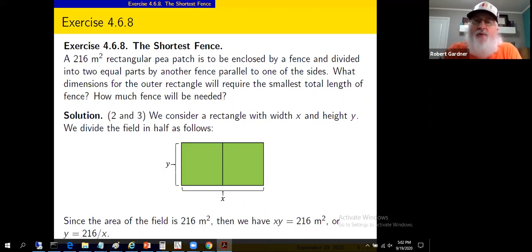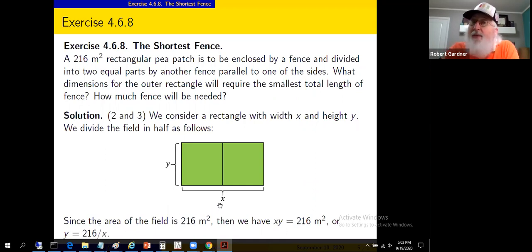Is there any upper bound on it? Well, I could make X huge. I could make it kilometers wide. That's going to take a bunch of fencing, and that's probably not where we're going to get minimum fencing, but it's not disallowed by the description of the problem. But if we make X really, really wide, then Y is going to be really, really small. But I could still enclose 216 square meters. You tell me how wide you're making X, I'll tell you what Y has to be. All I got to do is divide your X into 216, X measured in meters, say.